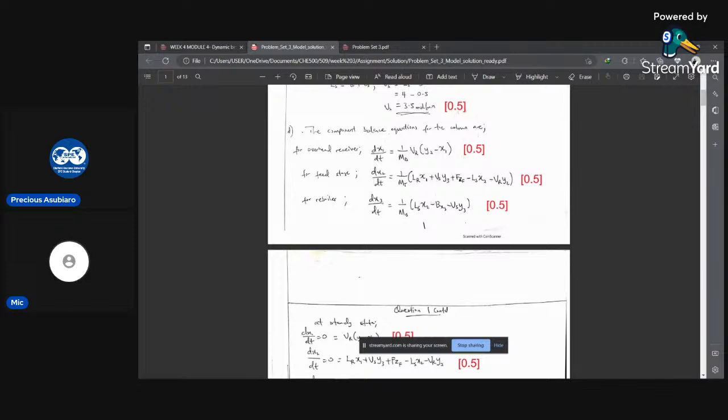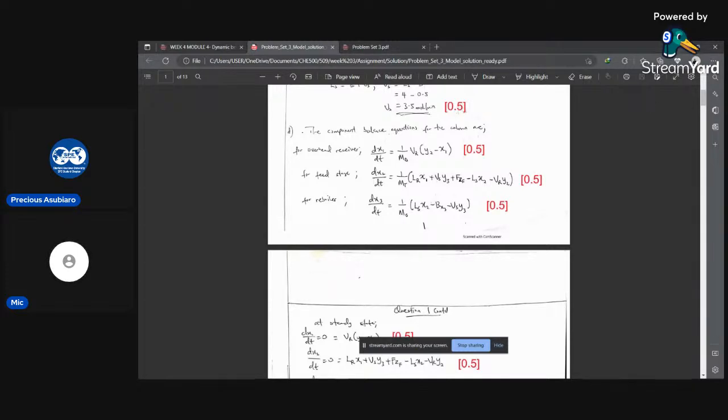We'll go to addition. We'll have to add everything before we multiply them. So we are going to add LRX1 plus VS Y3 plus F times Z ZF minus LS X2 minus VR Y2.